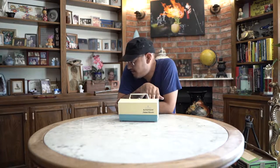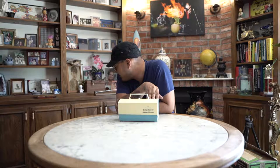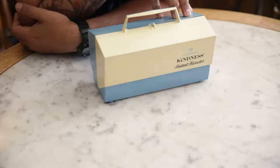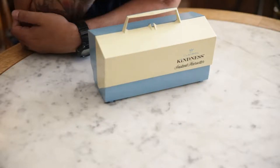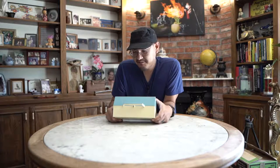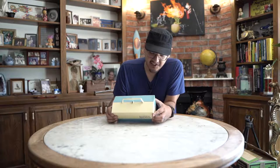This was not part of the box of goodies. This was in the box, but I just put it in the box. This was actually found in the garage. It was in one of the corners, just sitting there on the floor. I didn't know what it was, but I liked the way the box looked. I saw the box from the top and I was like, whatever's in there has got to be cool because it's got a really cool vintage look to it.